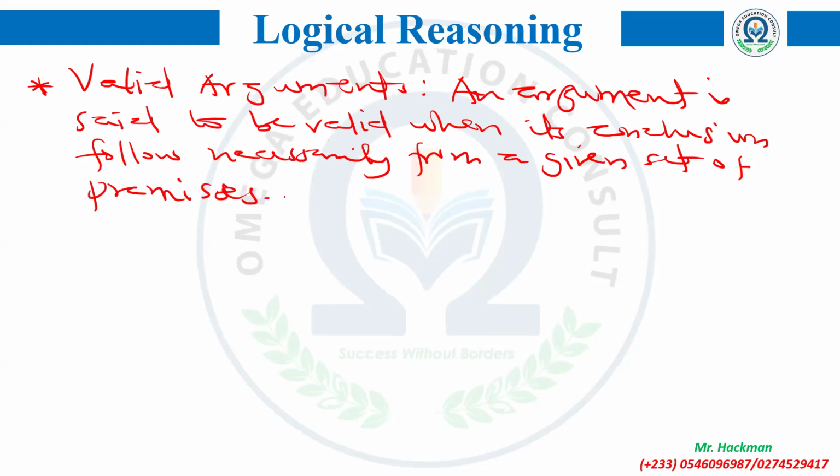And premises, remember I said, that is the foundation of the argument. Let's say you are asked to determine whether or not an operation is commutative. You start by saying that the operation star is commutative if A star B is equal to B star A. So that condition that you've stated there is your premise. That's the foundation of your argument.